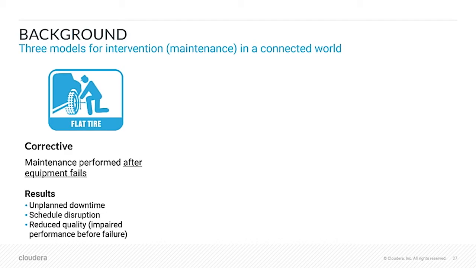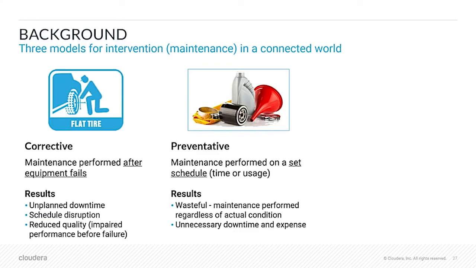The next type of maintenance is called preventative maintenance or time-based maintenance. What we're saying in this case is like, I change my oil every 6,000 miles or 12,000 kilometers. And what's the problem with that? The problem is oftentimes you are replacing parts that are still good, right? If I do it just on a time basis.